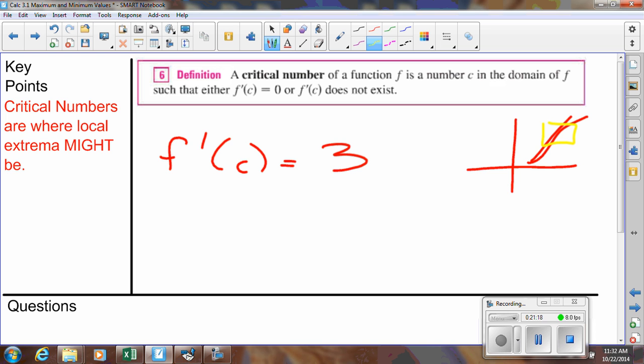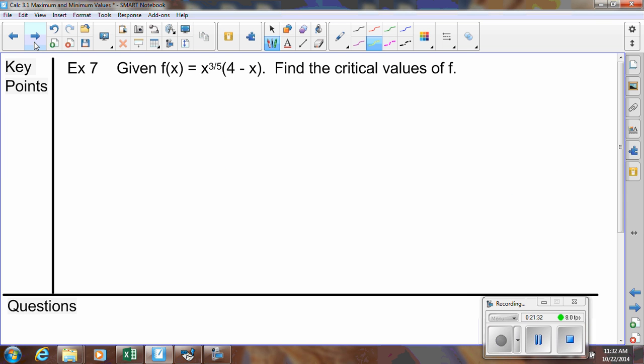It couldn't. I want to stress this again. Finding the critical numbers gives the places where you might be able to get a local maximum or a local minimum. They're the only places you need to look. Because they're the only ones that we need to look for, it's important that we can actually find them. Let's locate the critical values for this function. Well, again, it's where the derivative equals 0 or where the derivative does not exist. Either way, we've got to calculate our derivatives.